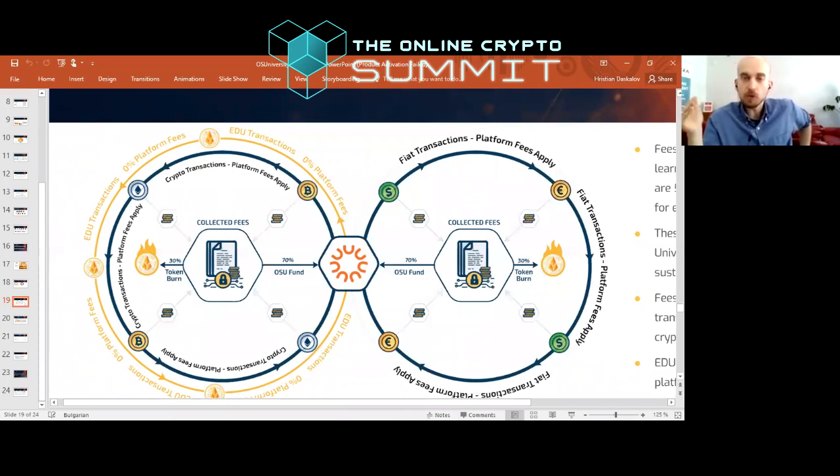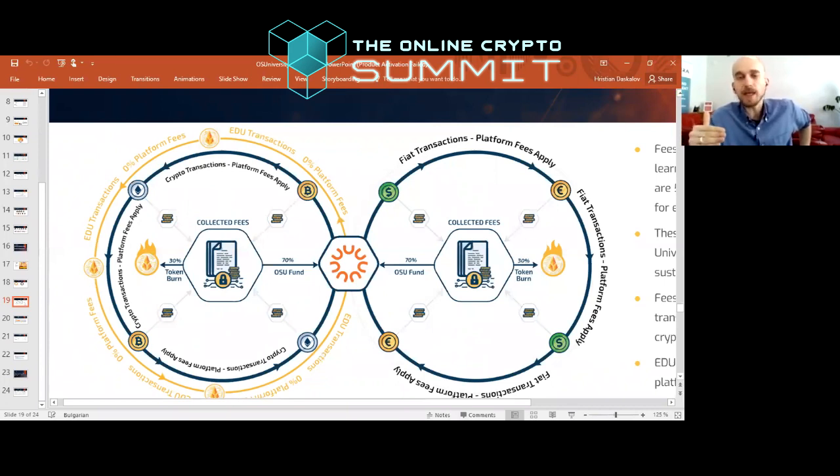For example, if you are using fiat currency instead of our token, or if you're using Bitcoin or Ethereum, part of the commissions that goes into the platform are being burned. This can be seen in two places on the diagram. So 30% of this commission that is being acquired for running the educational marketplace services through the platform is being burned. Therefore, we use this as a depreciation mechanism. And of course, we create an incentive for people to have possession of EDU token, right?